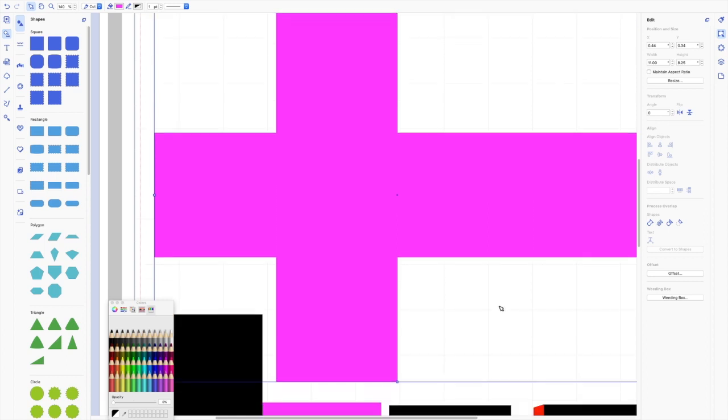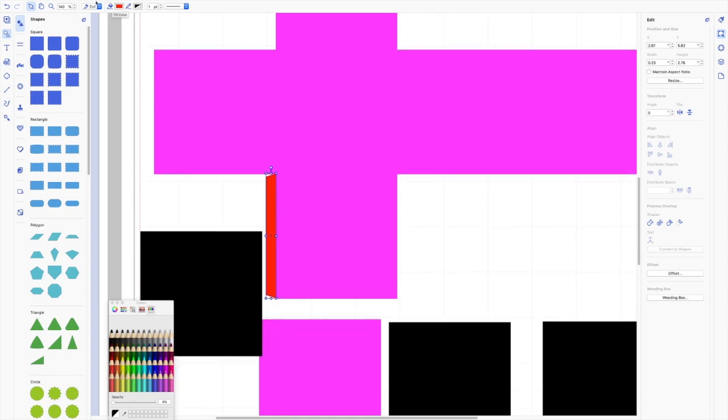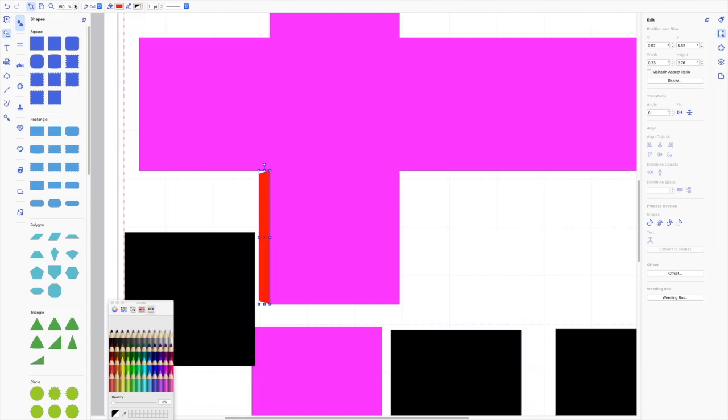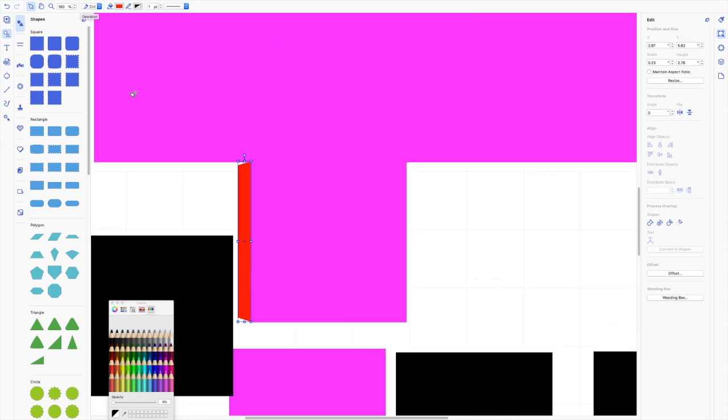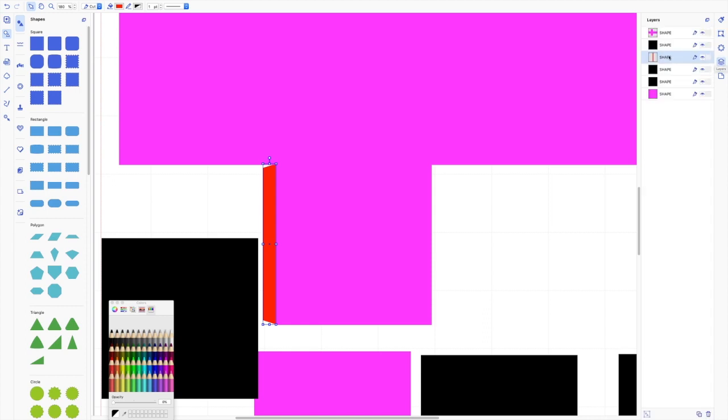The only thing I'm missing, if you said this little red flap, you got it. I'm missing this little red flap piece. So what I want to do is zoom in as close as I can. And I want to go into the layers palette and make sure that the red shape is in the very front so that I can really see it.